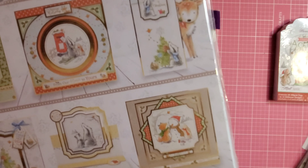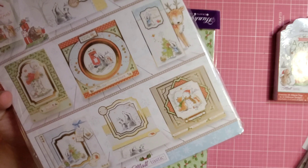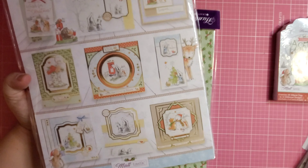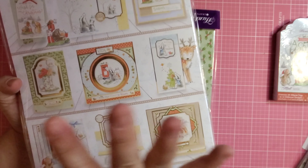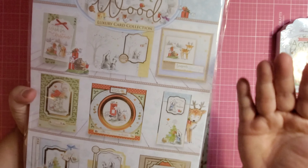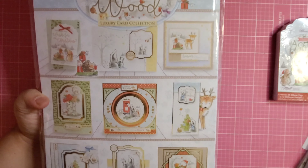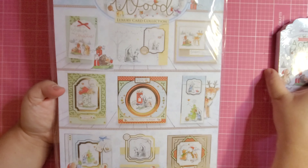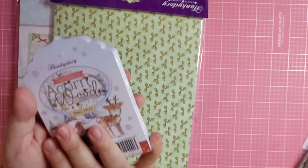It's also matte finish. Hunky Dory is known for their innovation when it comes to bendy ink — card stock that is super high quality, so that even when you score it, crease it, use it for boxes and all that, it doesn't show the core or crack. They have glossy finishes and different finishes. This one is the matte and I love their matte finish. They choose it for the best collections that will showcase that type of aesthetic properly. They also have specialty papers in here which we'll flip through, and then they also have the tag pad.